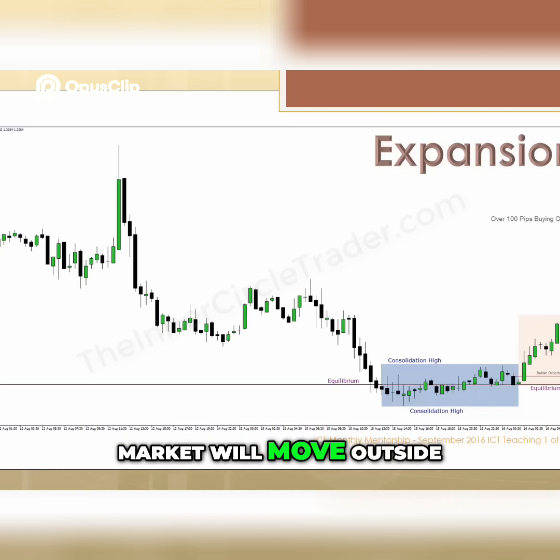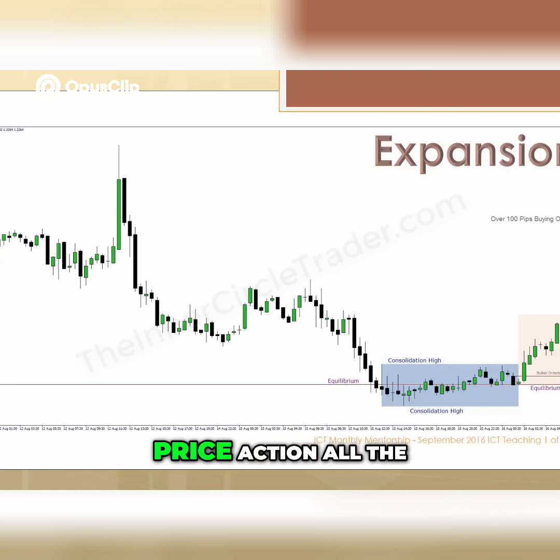Eventually the market will move outside of the consolidation. You can see that impulse move in that tan shaded box. It moves away from the equilibrium price point, and then all we have to do is go back to the down candle right before that up move. That down candle, or black candle, I'm drawing a small little segment off of, that's the bullish order block. When the price comes back down into that and hits it, that's where we would be buying. And then obviously you can see it hits that level and expands to the upside over 100 pips just by using that simple principle. It repeats itself all the time.